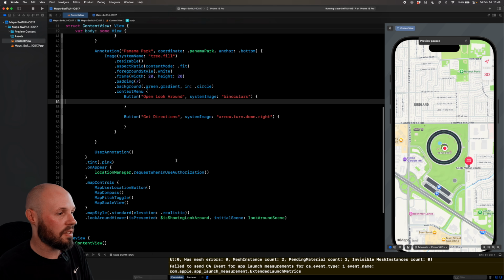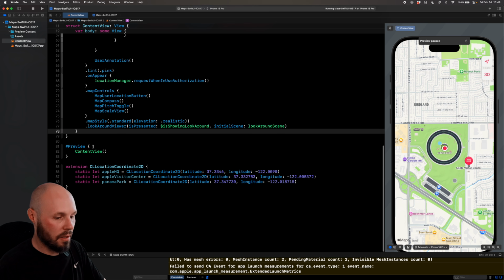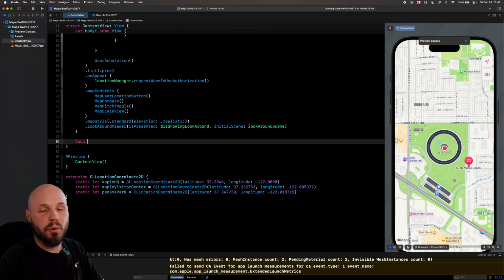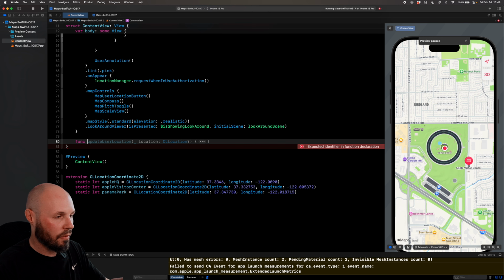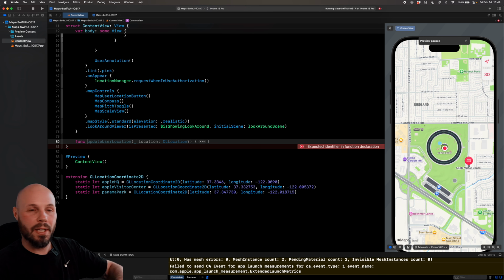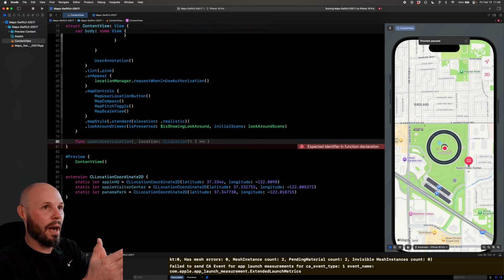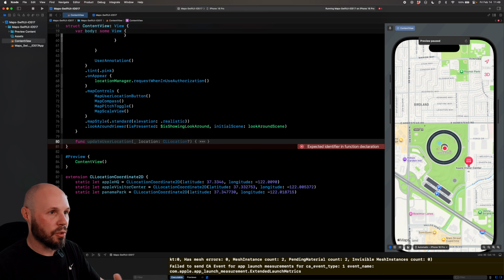So where we fetch it and set it, we're going to create a function here. Now, how you architect your app, whether you have a view model or you do these little functions right on the view, is completely up to you. I'm not here talking about architecture or how to refactor things. I'm going to spell it all out on the view so you can understand what's going on. Up to you how you want to refactor it.